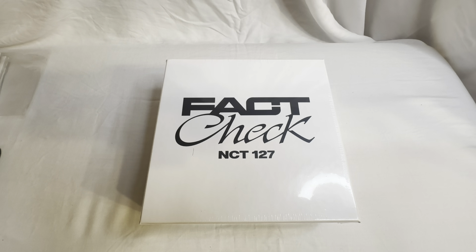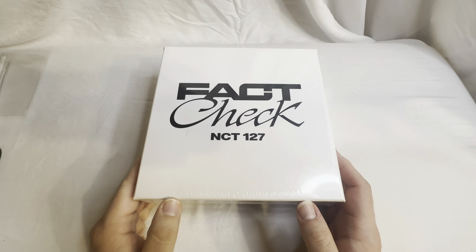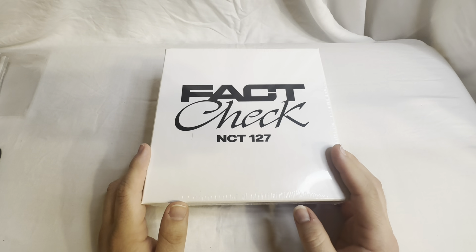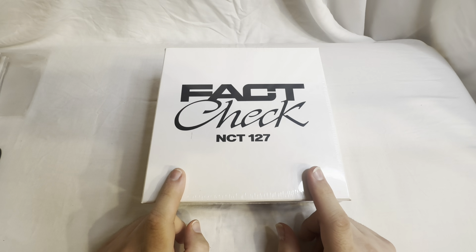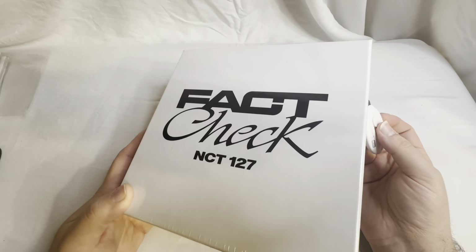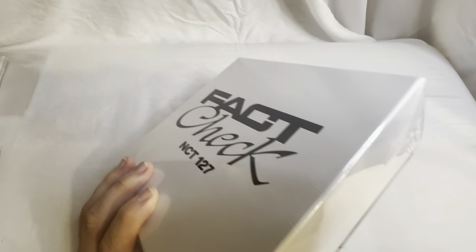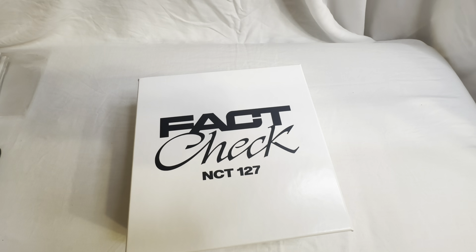Okay, next up we got a slightly different one. This is the Deluxe Box from the NCT store, the US store. And this comes with a photo card, a random photo card, a random postcard, the CD, and I believe I ordered the tote bag. Because I don't wear hats and the shirt won't fit me. So, tote bag it is. So I usually don't get this one, but this time I thought, since there's already a million versions, we might as well keep going. So, we're gonna do the deluxe box. Plus, I like the box, it's nice and big.